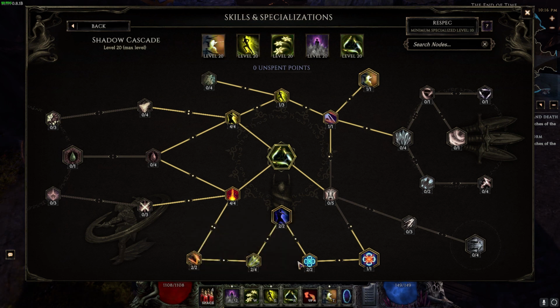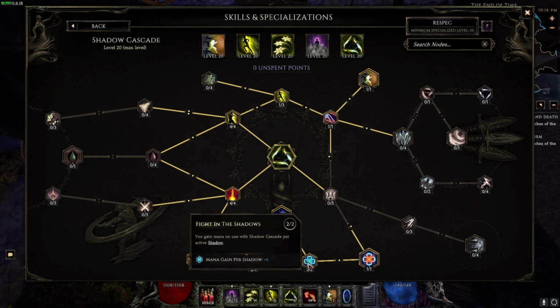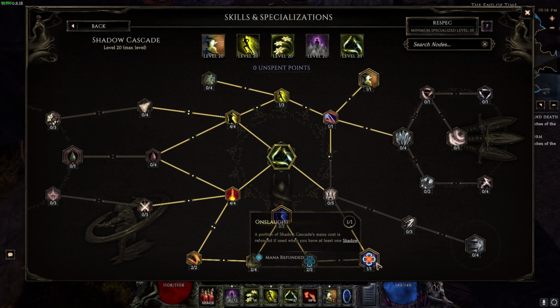This was a node that was nerfed. It used to be 12 mana per shadow. Now you can only get 6. And 1 point in Onslaught. There's a 25% chance when you use Shadow Cascade that you'll get the mana back.